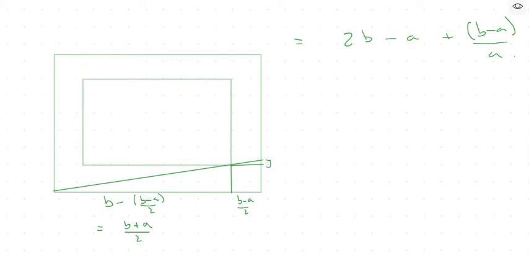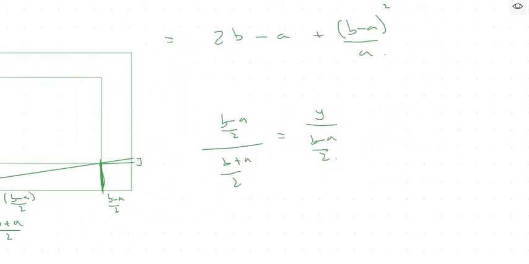Okay, so let's figure out Y. We can use the same trick again. So we've got (B plus A) all over 2. Sorry, I don't want to do it that way. I want to do it the other way around. So I want to do this length here, which is (B minus A) over 2, divided by this length along the bottom, so that's (B plus A) over 2. And that must be equal, because of similarity, to Y over (B minus A) over 2.